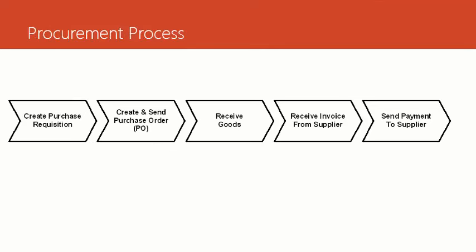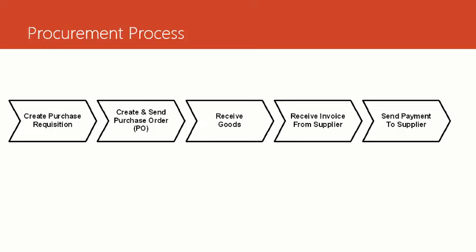So let's look at the procurement process, for example, which, as we said, is purchasing raw material. We start by creating a document within the organization called a purchase requisition. That requisition is a request to purchase raw material or some kind of material, or, as we said, consulting, a service or a product. So what is the purpose of the requisition? It's just to get approval from the supervisors.